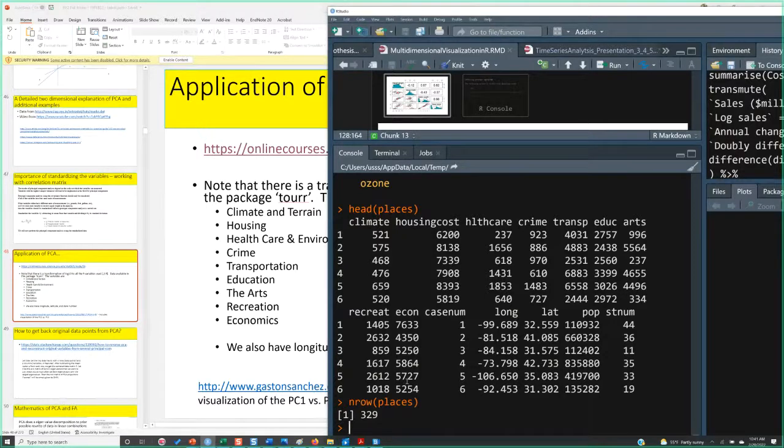It doesn't tell the name of the place, but it goes by the case number, 1, 2, 3, up to 329. This is just data used for data analysis. The original data has the names. It is taken from the Places Rated Almanac, a book that they publish every year. Some year they took it. Okay, so we want to go back and check.